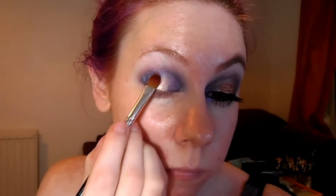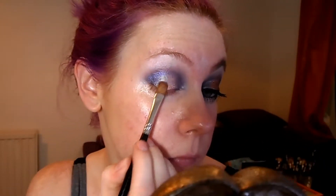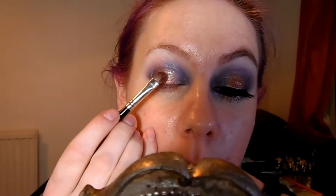Next I'm going to take the first gold shade and just pat that on to the center. Then I'm going to take Stila's Magnificent Metals in the copper color and apply that onto the eyelid. It's quite a unique product — sort of sticky and spongy but quite flaky as well. On a flat shader brush, take a small amount and pat that on top of the other gold. It does come with a liquid to help set it in place but I'm not going to be using that today.